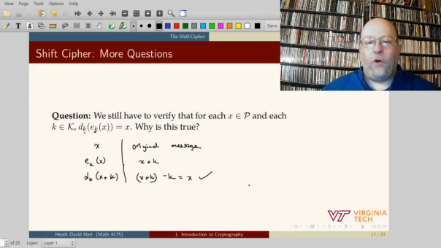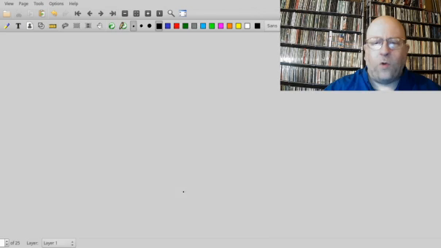We get our original message back, and it was not surprising that that's what happens. If you add an amount and then subtract the very same amount, you get your original number back. As our crypto systems become more difficult, there might be something to verify here, that these two steps actually do cancel each other out. But in this case, the verification is very easy. Okay? A couple more questions. One more question, anyway.